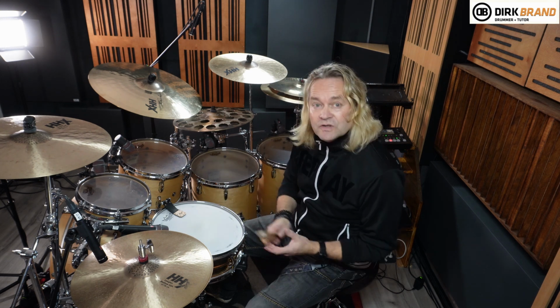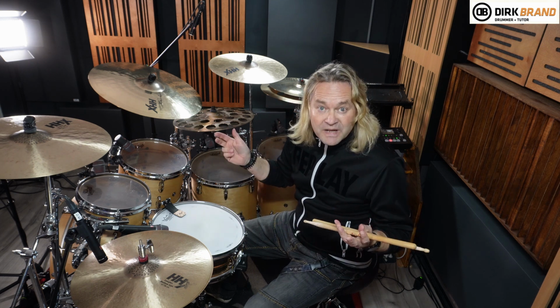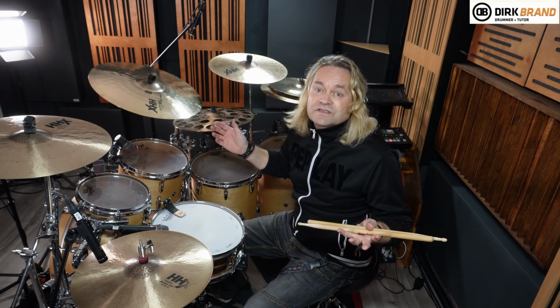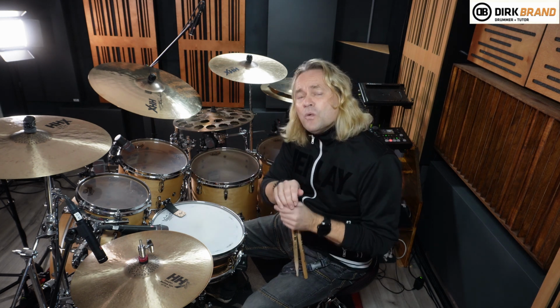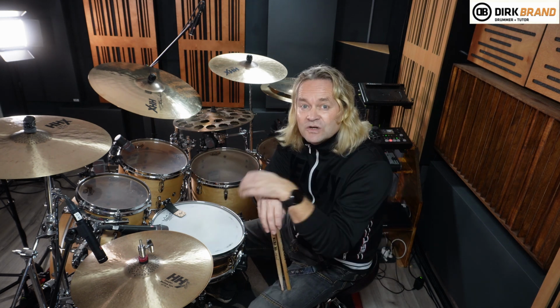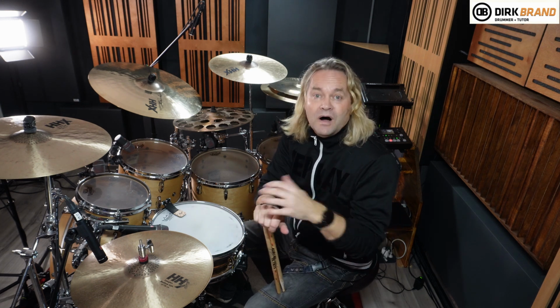Last time in Drumfill Sunday number 49, we had it as a sextuplet grid. That was quite easy, because we had six hits per quarter note, so every quarter note fit a complete sticking. Now, when we do this as 32nd notes, the sticking fits in one bar five times. So we have 30 notes and two notes left to equal one bar.